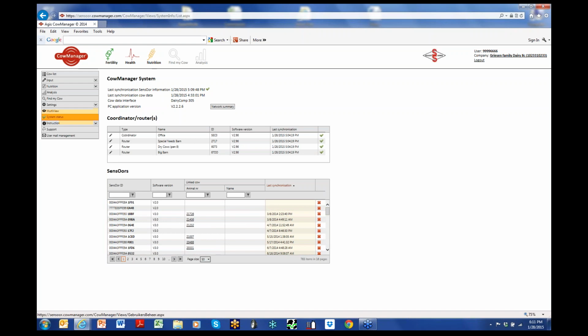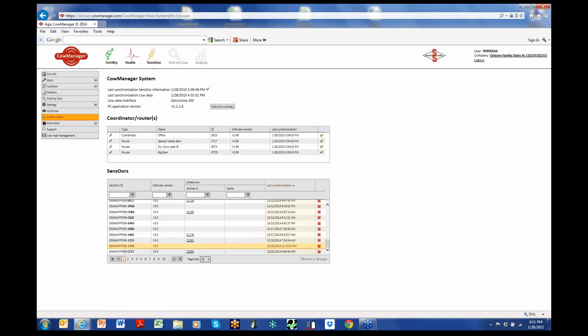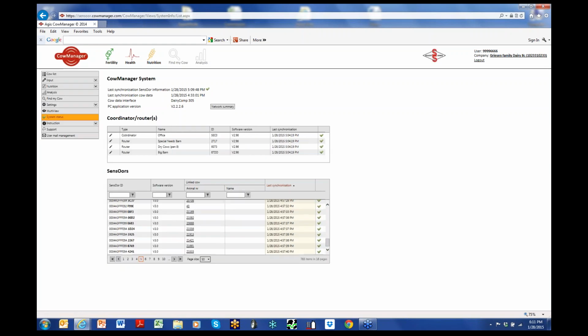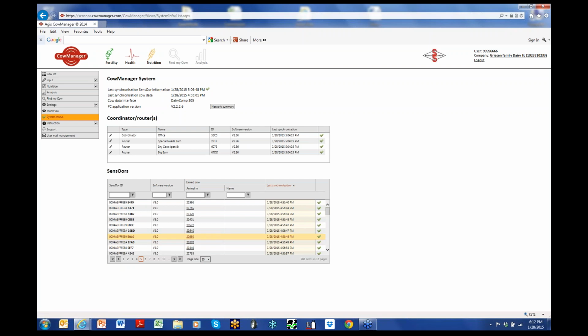So right here in synchronization system status, you can check any tag you want. You can put a tag number up here, or an animal number, and I normally put a tag number, but you'd probably normally put an animal number, and then it would come up for that animal. It says when the last time she was synced. If it has a check mark, it has been synced recently. So you can see all these green checks. These have all been synced in the last 18 minutes. So now we're talking about 100, 200, 300 tags in the last 18 minutes.